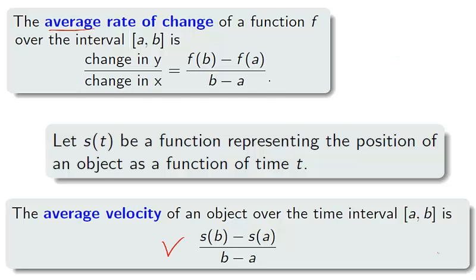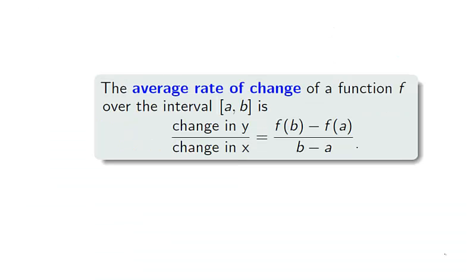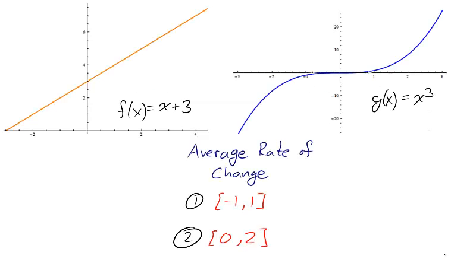Take note, the average rate of change may resemble the slope equation of a line. It is the slope of a secant line after all, but you must not confuse the slope of a line, which is a fixed constant, and rates of change on a function, which may change with the values a and b. Challenge yourself. Pause the video and find the average rate of change for f and g on the intervals -1 to 1 and 0 to 2.